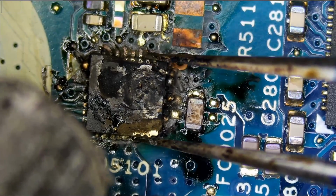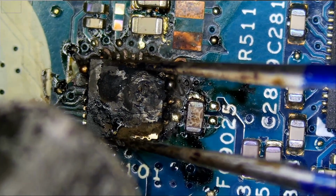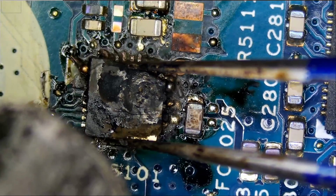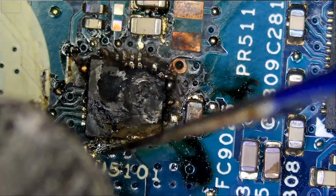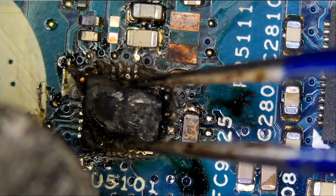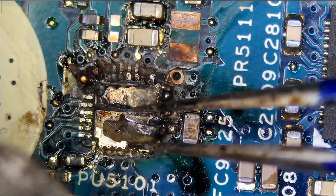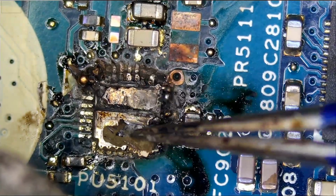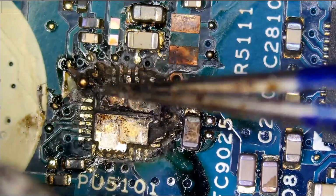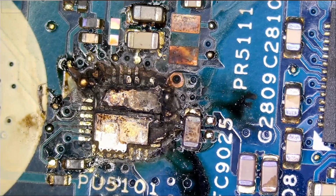Okay, that's just way too much heat. Starting to come off, but I'm 99% sure that that chip is attached. Yeah, look at this. Look at that point here. The chip is coming off with the traces and layers of the board. What a mess. And that's a trace from the board. And look at this. That's it. Game over.